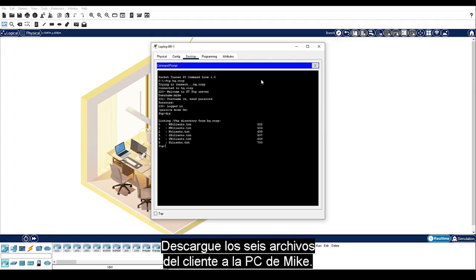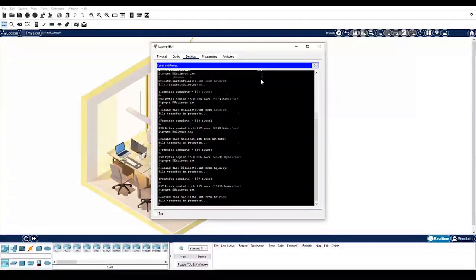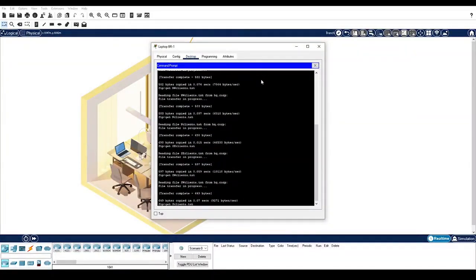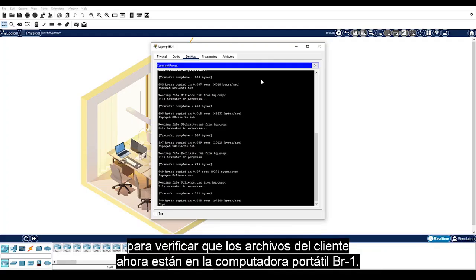Download the 6 client files to Mike's PC. End the FTP session and enter the dir command to verify the client files are now on laptop BR1.